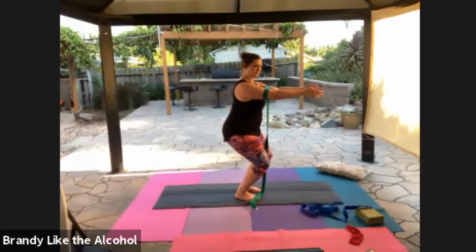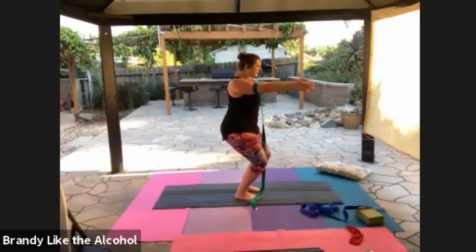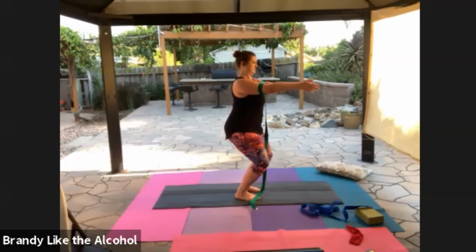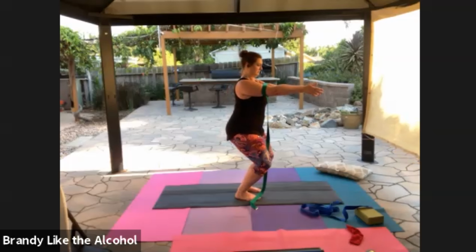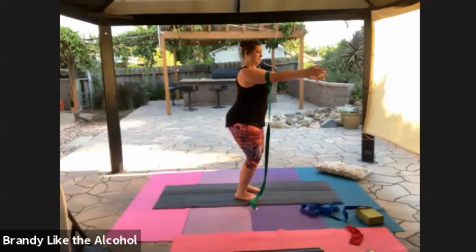Now push your arms against that band and draw your shoulder blades back. Push your arms out against the band and pull your shoulder blades back and pull your front ribs back and bring your head back and breathe. Squeeze that brick. So arms are pushing out, thighs are squeezing in. And then come all the way up.